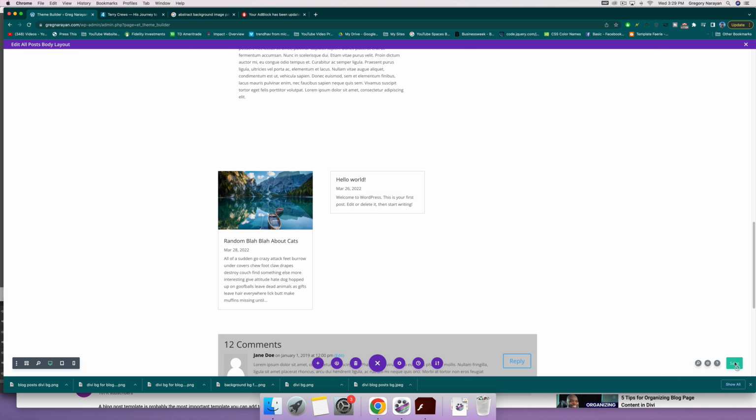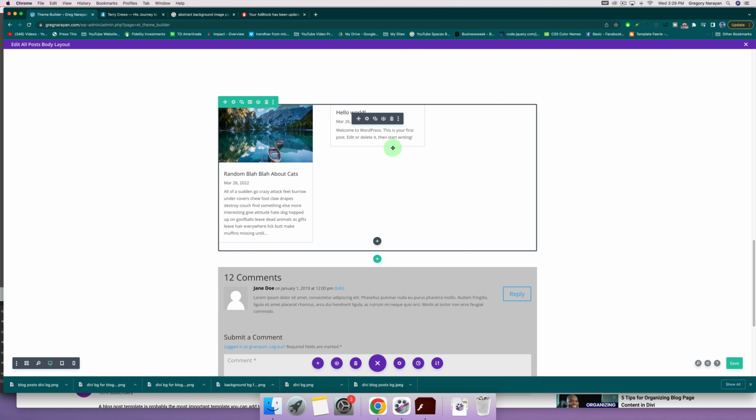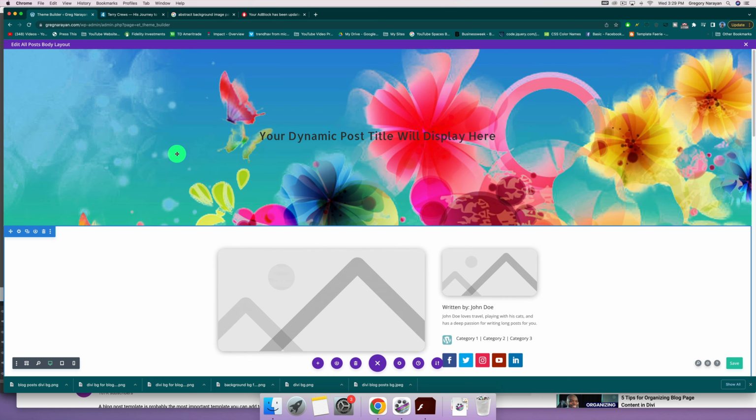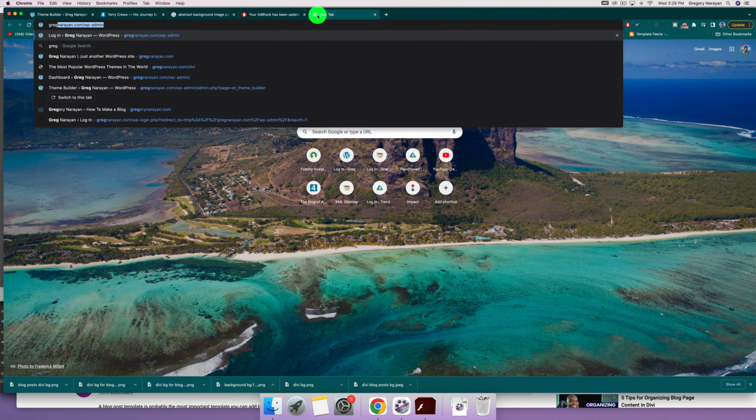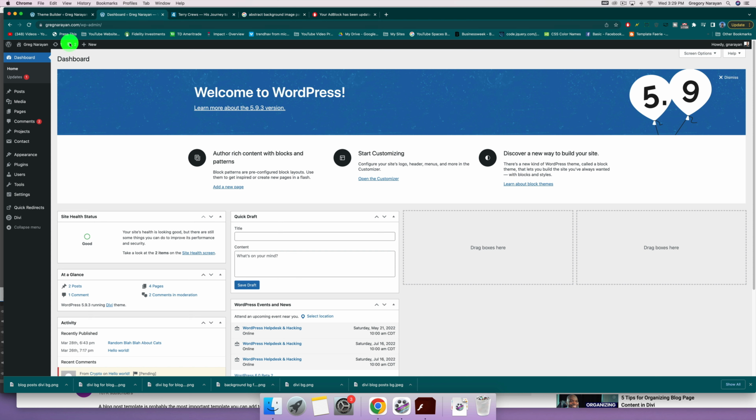For now, we'll just save it. Great job. And that's because, as you can see, I need to add a couple more posts just so this all makes sense and looks good visually as we design our custom blog post layout in Divi. Why don't we go ahead and open up the site in a new tab. And if we go to the WP admin, we'll just go to the dashboard. Perfect. Now let's go to posts, add new.